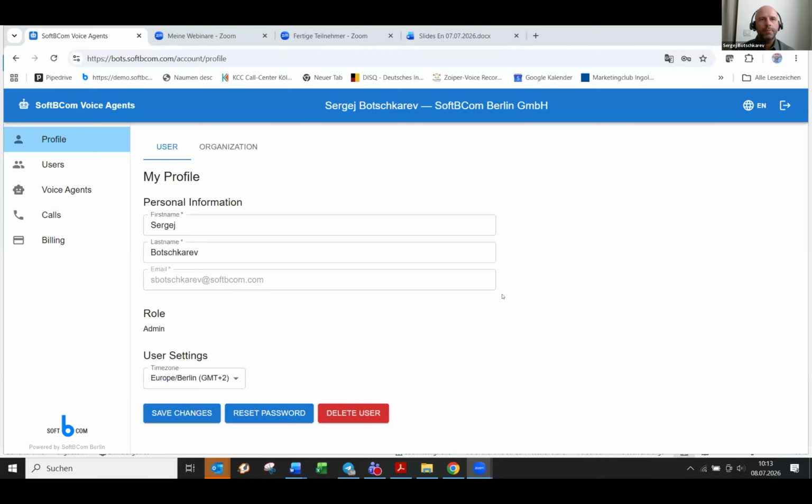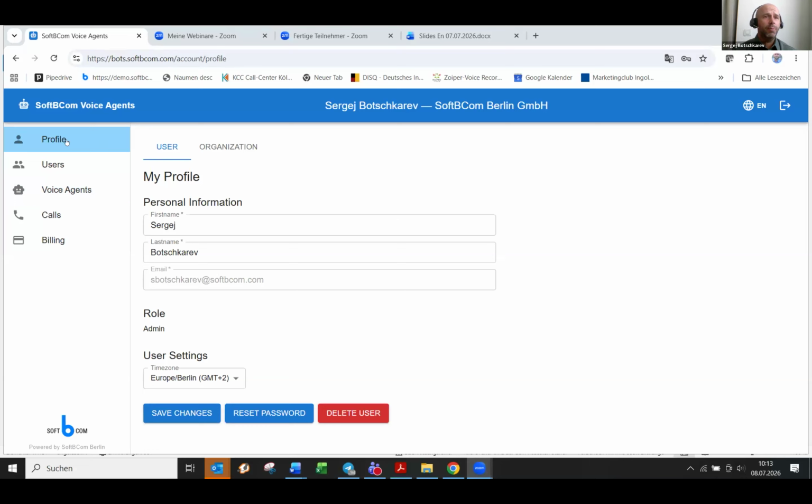So I will share my screen now. So perfect. So I will show you now the structure of our system, the AI agents, and do a live demonstration of their voice agents. So this is the homepage where you can administrate your voice agents.